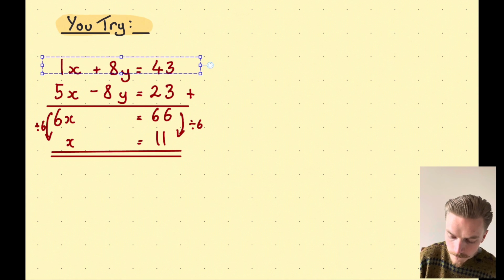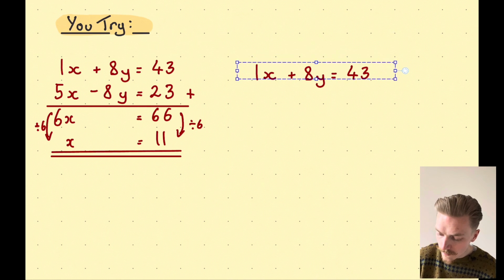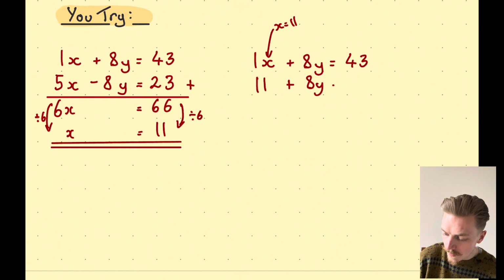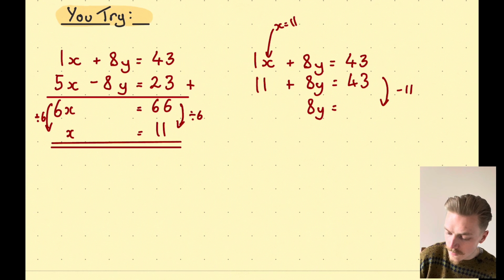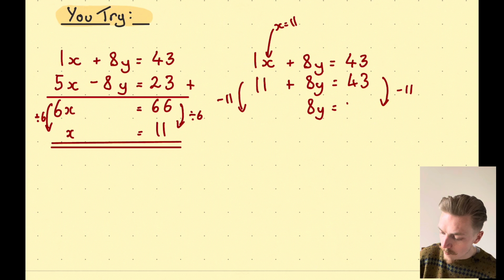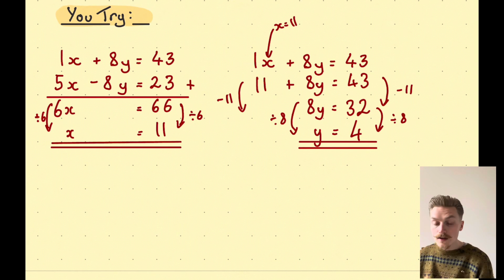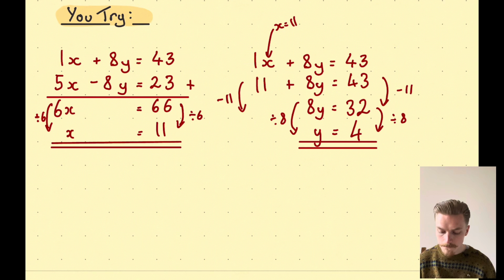And we get this 11, part of our answer, and we're going to substitute that into one of our choosing. I'm going to go for this top one, since I can avoid the negatives that way. And let's replace our x here with 11. 1 times 11 is just 11, plus 8y equals 43. So 8y equals, we're going to take away 11 from both sides. That will be 32. So y equals, if I divide by 8 to both sides, that will be 4. So that is my full answer there. X is 11 and y is 4. So I've got the 2 parts of the answer.